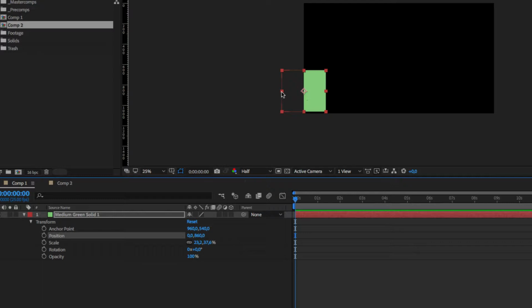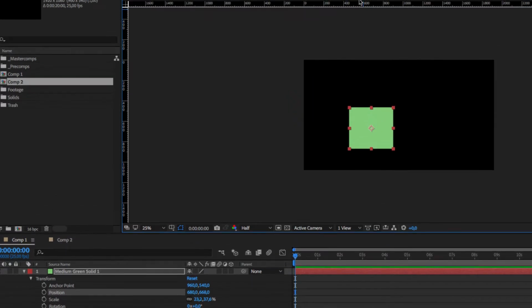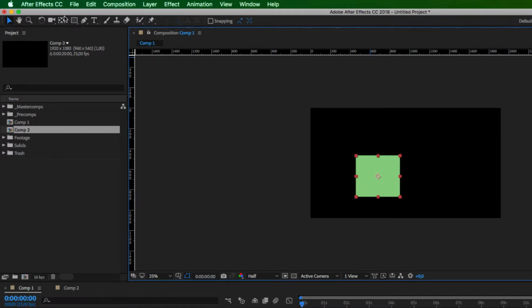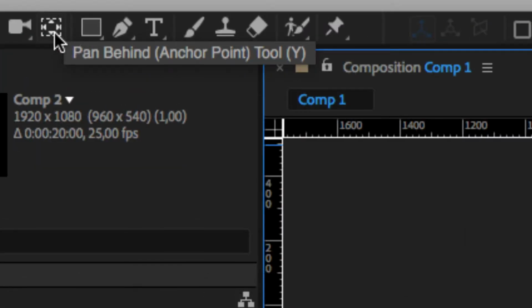So when we set those to 0 on the x-axis, their left-hand side aligns with the left-hand side of your document. In After Effects, it's a little bit different, because the anchor point by default is always in the center of the element. This, however, can be changed quite easily. If we go up here, we can choose the pan behind tool, or also called anchor point tool.